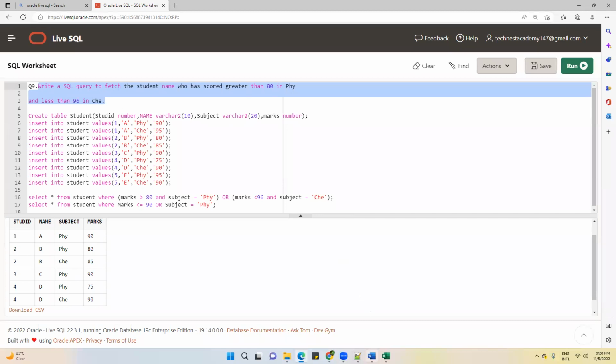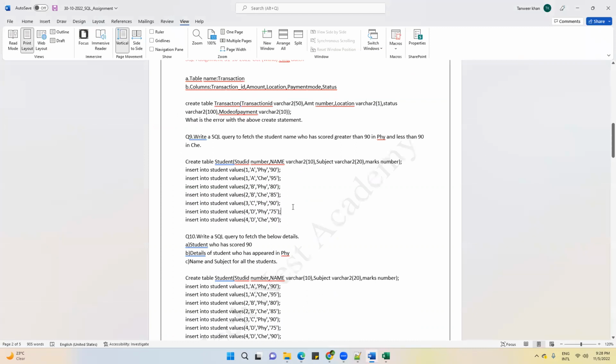Tell me the next question, what you want. Tanvir, have you explained question number 1? I joined 5 minutes late. Which question? Question number 1, the first lowercase, uppercase. That was shared in the group by mistake. That was not meant for your batch. That was for another batch. We have not discussed that. Same question for me, I did not receive these questions. Because Samir, you have been added only now, no? That is why I will share this with you after this class. Okay. Any other question, anyone?